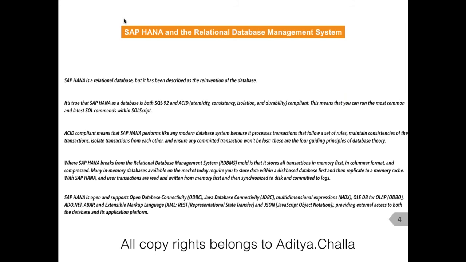In simple words, in an existing ERP with an RDBMS, relational database management system, the transaction is recorded in the form of a row-based architecture. Every time you create a new record, it stores the information in rows, and it takes a lot of disk space to update this information. Every transaction gets updated with a new record, so it takes a lot of disk space. But here it is updated in columnar format, and it will also update every piece of information within the system. That is the reason the disk space is very small compared with existing ERP.